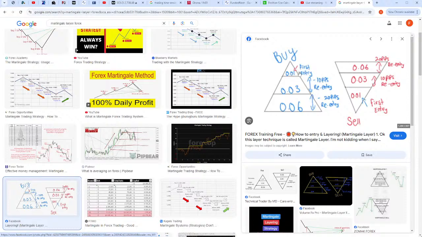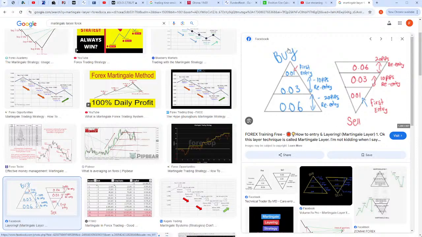So you enter over here, exactly the way I was explaining it. Have you seen it? Just as I'm explaining it, it is here like that. You buy your first entry 0.01. It goes against you 10 pips. The person has said it as I said. Then you add another one. It goes against you another 10 pips, making 20 pips. You enter. The interval is like 2, so 2, 3, 6 in that respect.